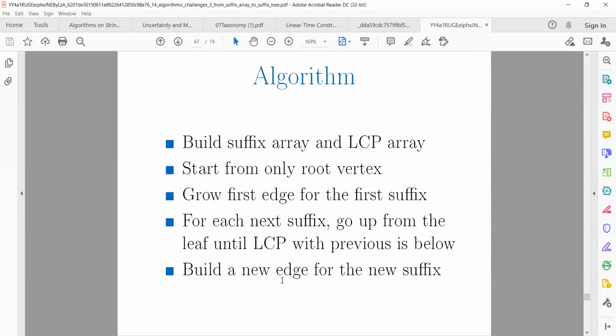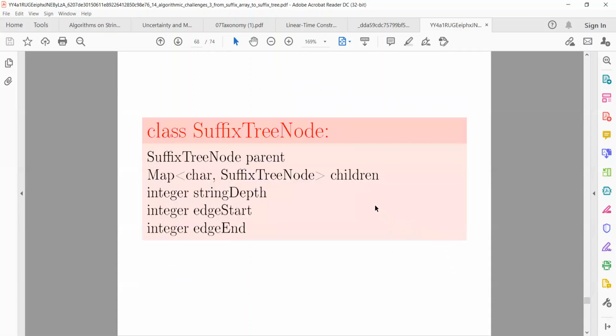Then build a new edge for the new suffix. So here we have a class SuffixTreeNode and SuffixTreeNode with parent, and we define the children, the string depth, and edge start and edge end in the code.